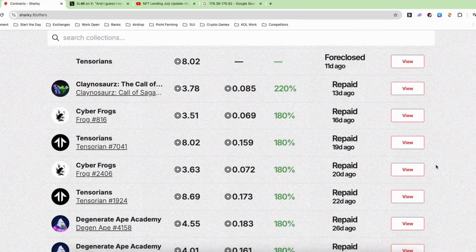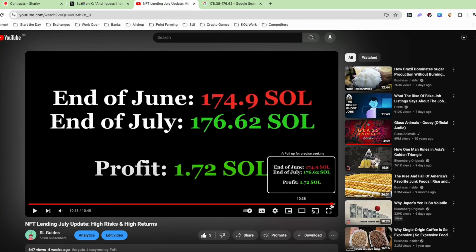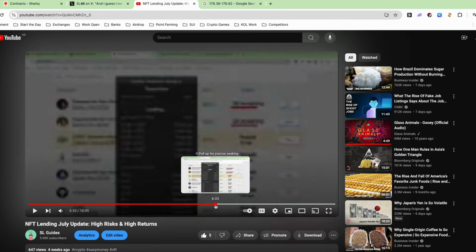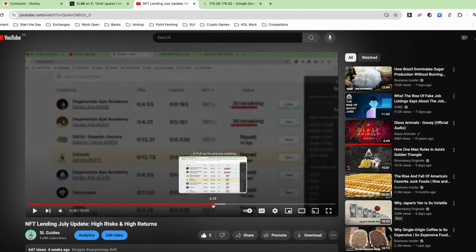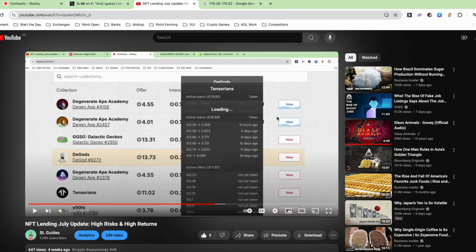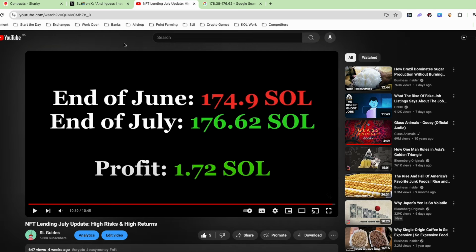So basically, if we scroll back to about 30 days ago, the way that the month started is we had the Gecko repayment. I think that should have been the last. Let me quickly double check. In the last video, we basically had two underwater DAA loans, and we ended on the Gecko loan at 2950. And then we ended the month at 176.62.